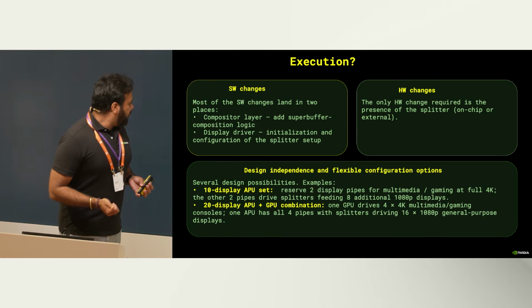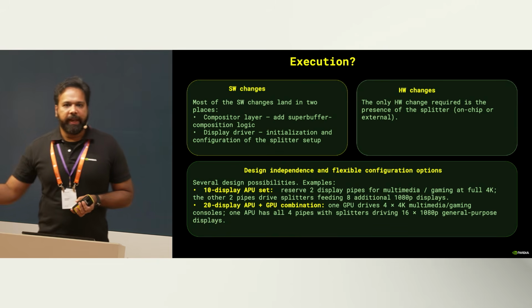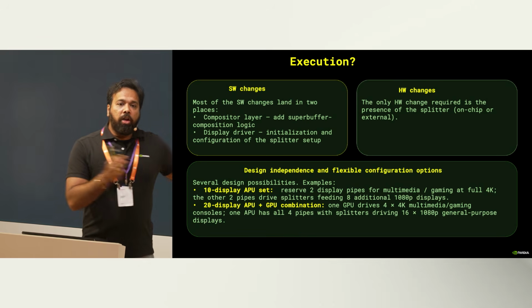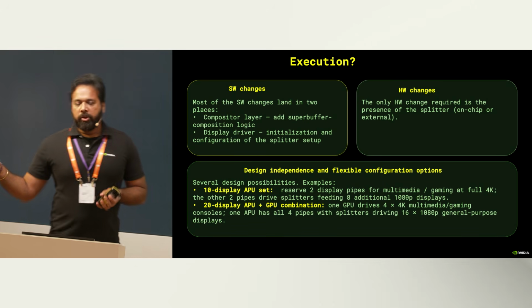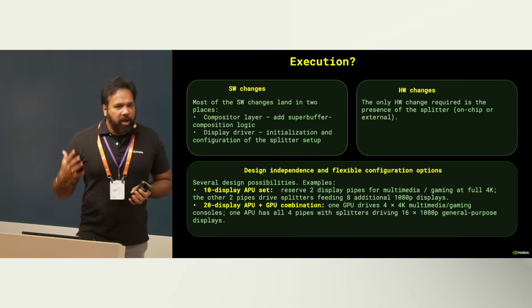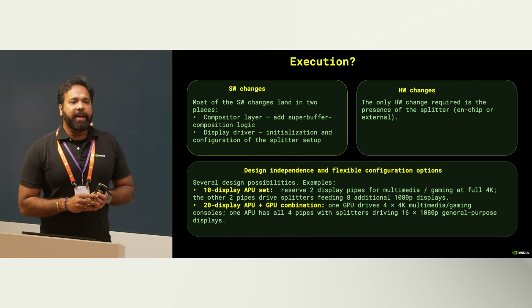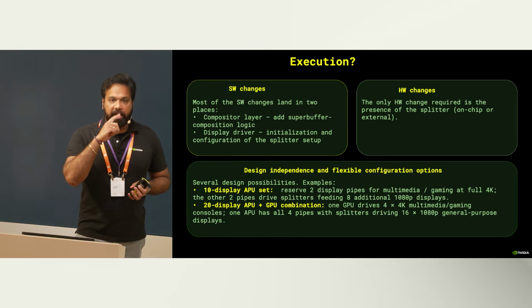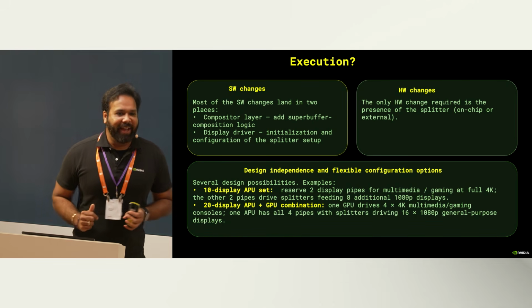Think about a case where you have an iGPU plus GPU, or APU plus GPU. You can reserve 4 pipes coming out of the APU, all for demanding displays, and then 4 pipes coming out of the dGPU, all for superbuffer composition. So it opens up a lot of possibilities, and each of them is actually a design challenge. Also, it opens up markets. And I'm so glad Gerald was not here, because the moment I said we are selling fewer GPUs, he would have been very angry with me.